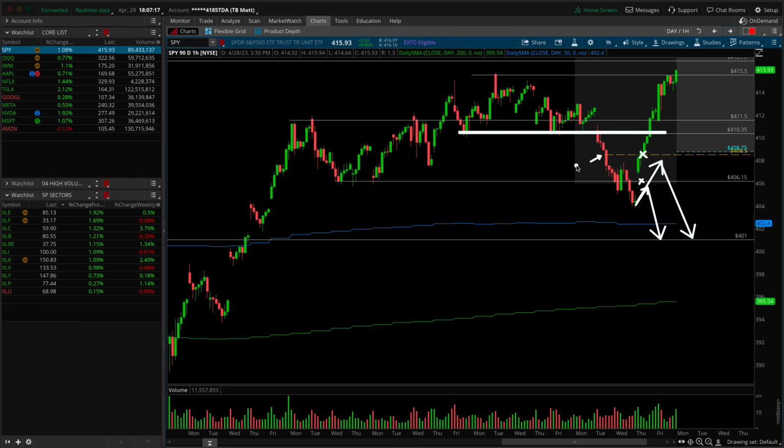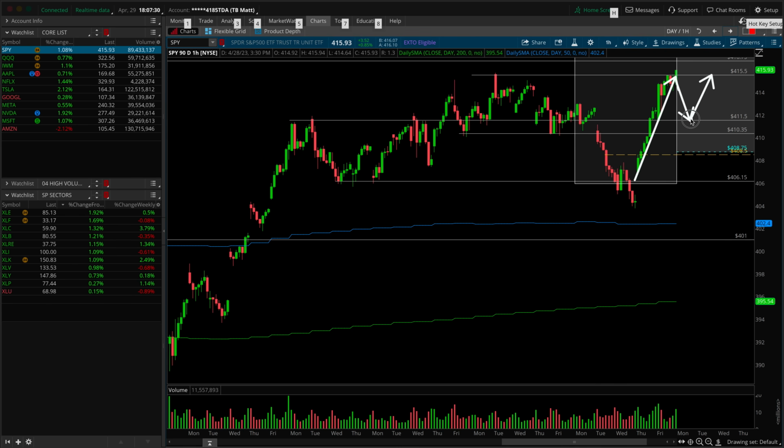So with the lack of these attempts for the market to try to push lower in the downward direction, I think the most respectable thing to do is look at this and say, okay, we know that we're in an indecisive market. If this is truly going to flip into an uptrend on the daily time frame chart, as we just said, this is probably the primary outcome that we want to be looking for.